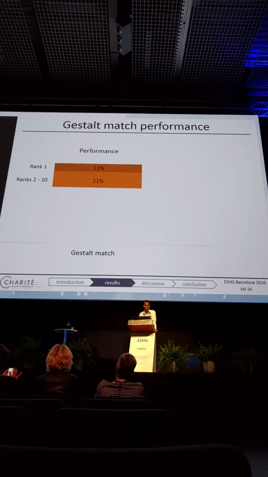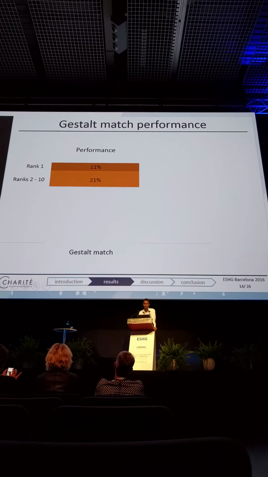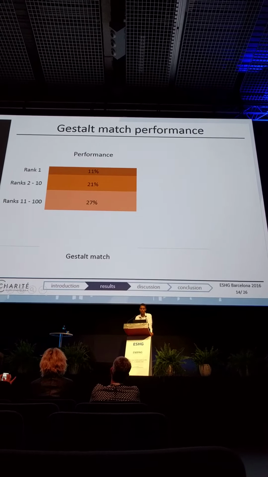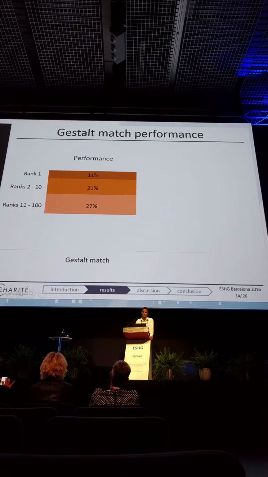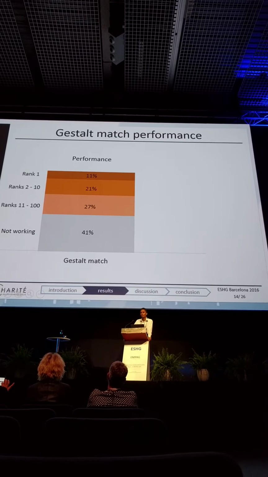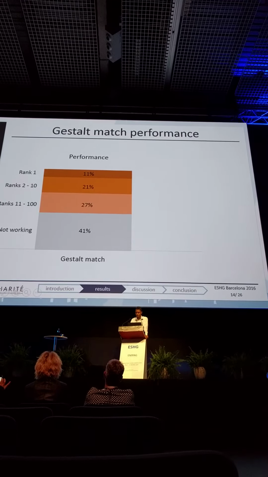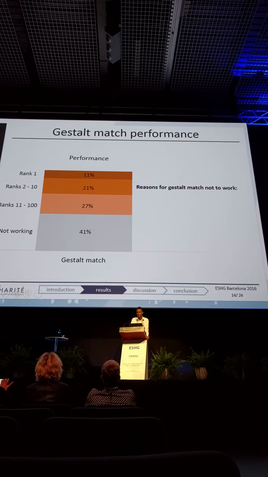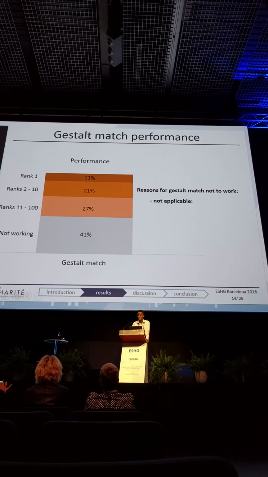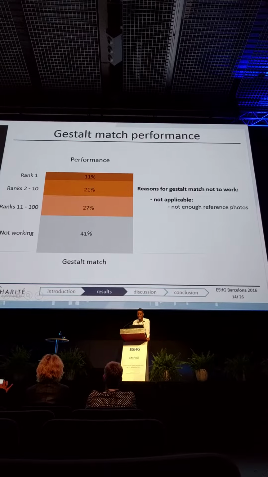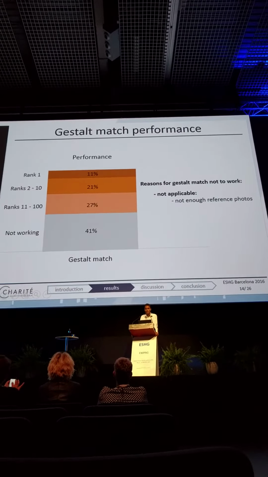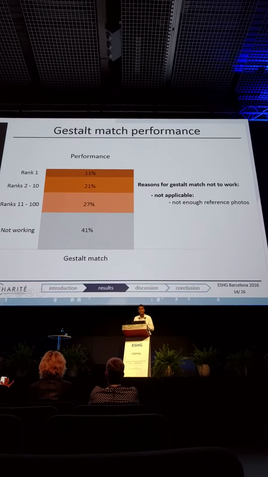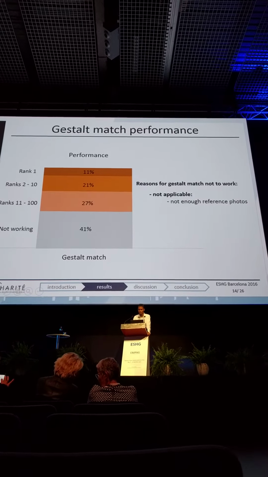21% of our cases were ranked to positions 2 to 10. 27% of our cases were ranked to positions 11 to 100, and in 41% of the cases the tool did not work. There are different reasons for the Gestalt match not to work. One is that it's not applicable. That is, there are not enough reference photos in the database, which for us was the main issue with the Gestalt match.